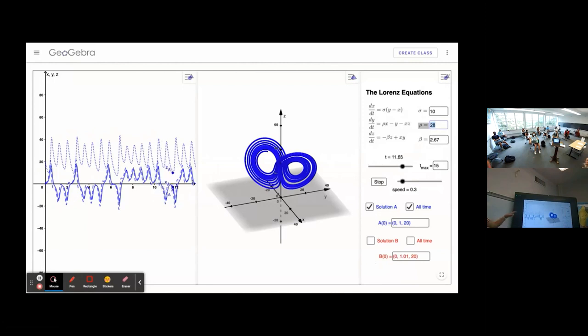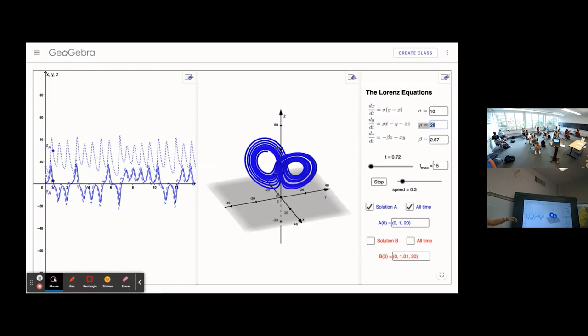We can see in the middle a 3D graph of the system with x, y, and z axes. And over to the left, we have a 2-dimensional plane. Where the x-axis would normally be, we have time, and where the y-axis would normally be, we have the x, y, and z variables. So we're seeing how these different variables are changing with respect to time. At the top, we have z, which is behaving on its own. Then we have y and x, which are behaving similarly. As one changes, the other also changes. I think it's also interesting that you can see the attractor moving along the system as time passes.